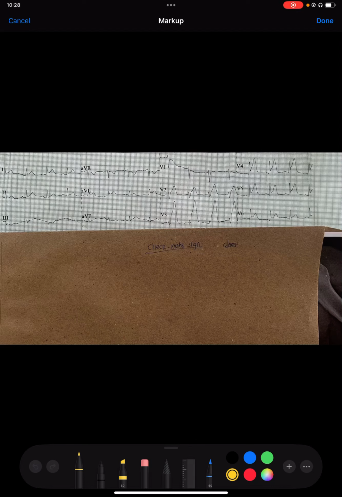This is a very interesting ECG. So anyone presenting with chest pain, one of the most important things to be concluded or understood is acute myocardial infarction. Now, to label it as myocardial infarction, there must be more than 2 millimeter ST elevation in chest leads. Chest leads means V1, V2, V3, V4, V5, and V6.